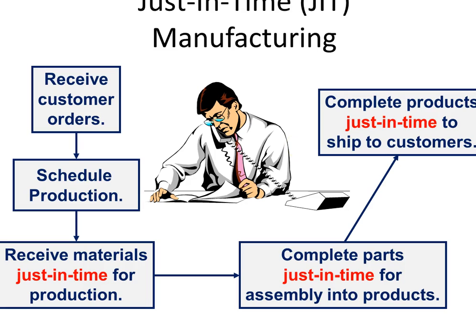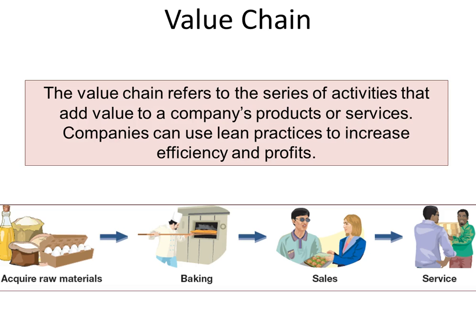Just-in-time manufacturing, again, things are becoming so customizable now with the computers and technology and so forth that companies are trying to lean out their inventory and maybe get a pre-order and then order the raw materials and convert it. So they're trying to, again, eliminate their inventory carrying charges. And the value chain, again, refers to the series of activities that add value to the company's products and services. You might acquire the raw materials, you then bake it, process the sales and the service. This is your added value, or your value chain, in the company.